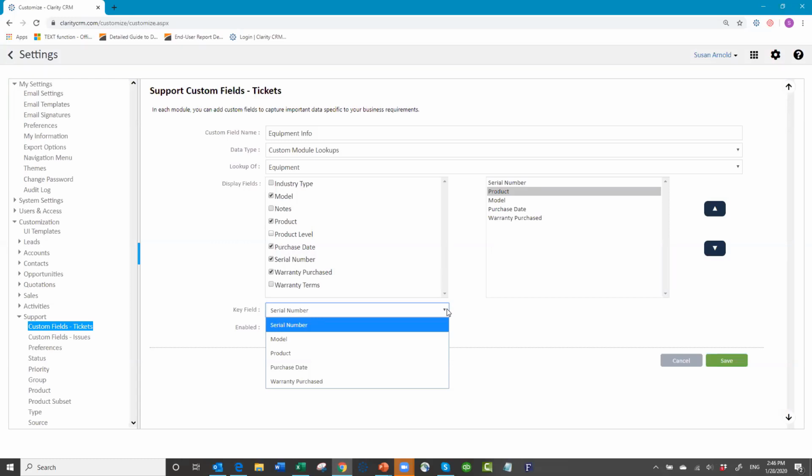So you need to be able to look up the product. So the most unique way to look it up would be the serial number. And hopefully most of the time people should be able to give you the serial number on it. They may not be able to, so you might have to have it look up something else. But I'm going to use the serial number. And then I click save.